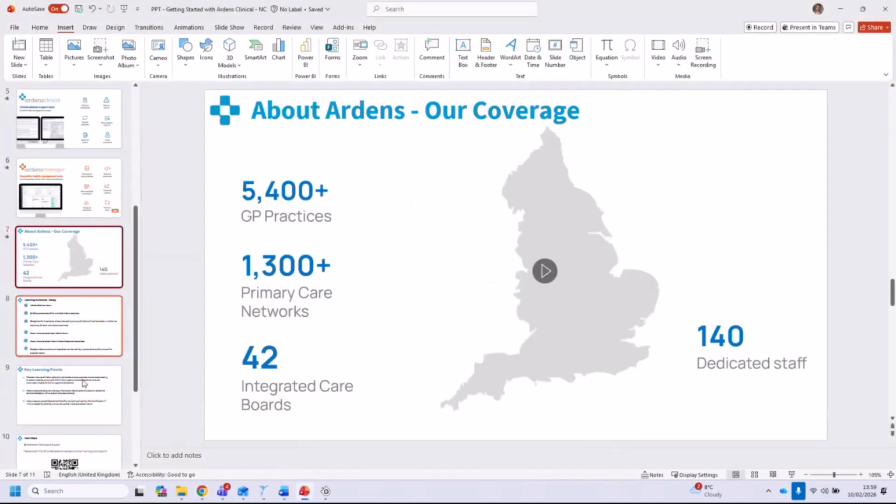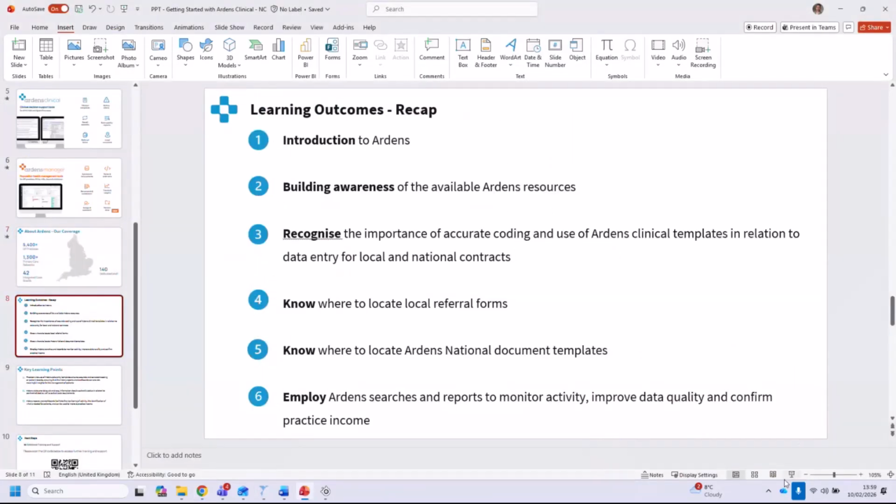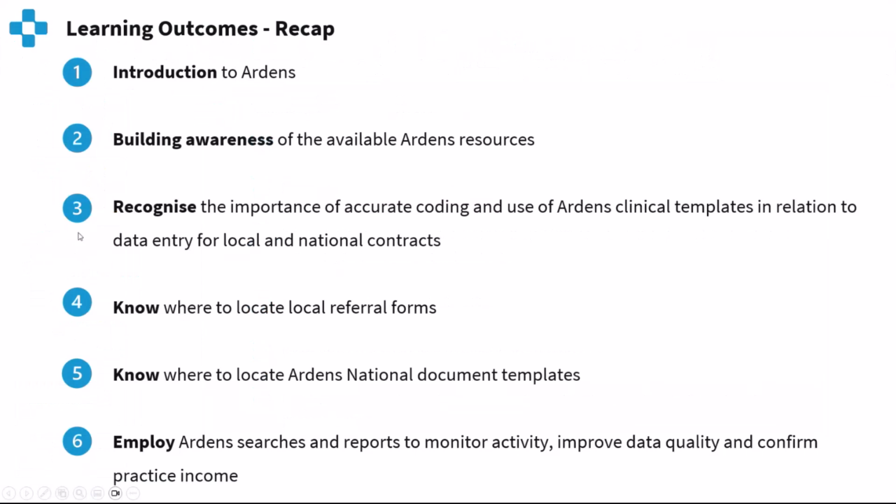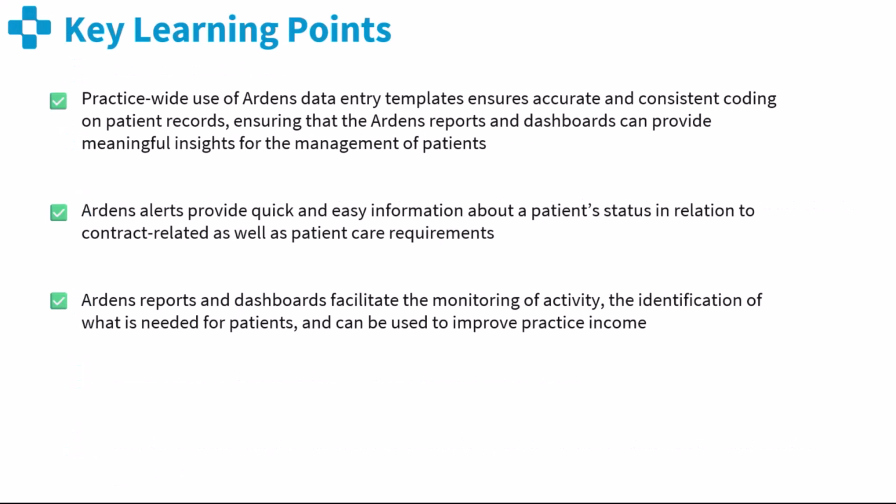Right, let me bring up my slides then. So just a few things of what we covered off. Talking about the awareness of those resources, and we went through where you're finding the templates. We talked about the orange arrow if you look at referral forms, if that's relevant for your area, and then the local QOF templates as well, and the LCS templates, and then looking at where those reports are in the clinical reporting. So we touched on all the bases, a lot to touch on, and just a few key learning points there.